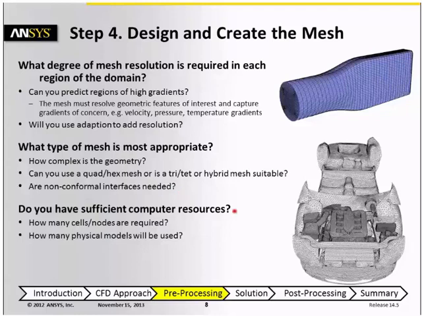Finally, you also need to make sure it's possible to solve the problem on your computer system once the mesh has been created. The amount of memory required per cell depends on what physical models are being used, but a general guideline is that for single-phase flow with heat transfer and a two-equation turbulence model, about 1 gigabyte of RAM is necessary for every 1 million cells in the mesh. If you do problems with multiphase or certain kinds of radiation or combustion models where many additional transport equations need to be solved, then the memory requirements would increase.